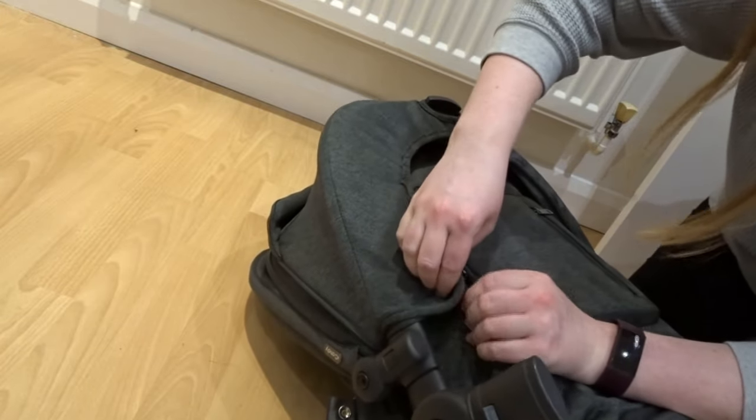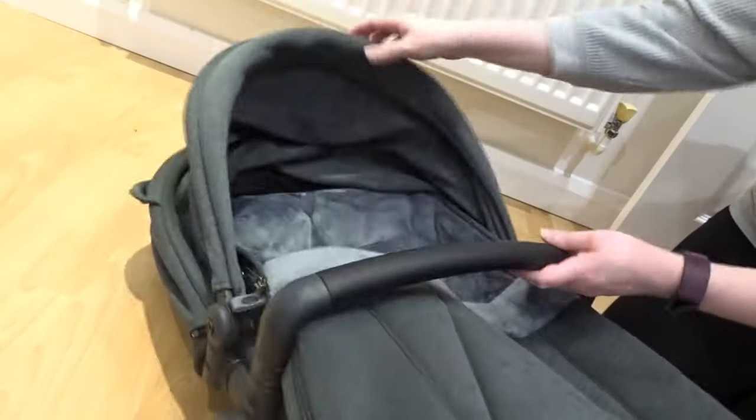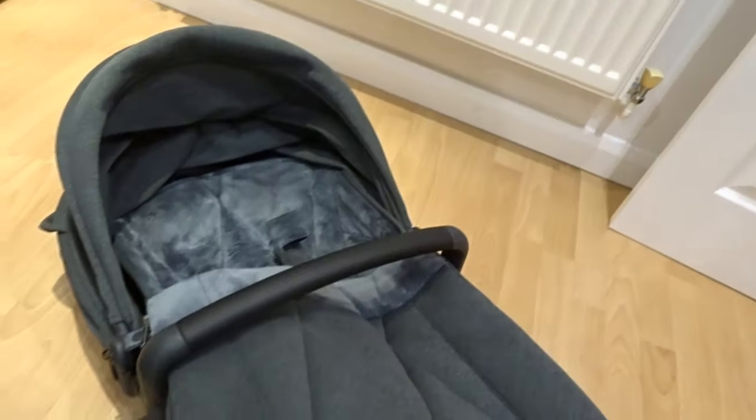Obviously in the future I'd have to get a stroller. This pram is quite wide, so it's quite difficult to go through. If you're going to a really small shop, you are struggling to not hit things. So it's not a slim pram, it's quite wide and bulky. But I do like it because it feels a lot safer for the child. I feel quite protected in this pram.